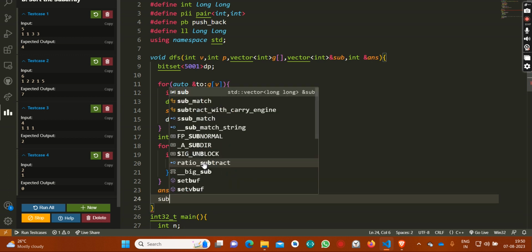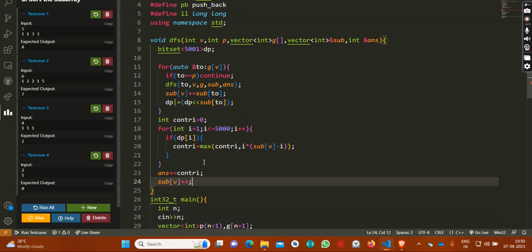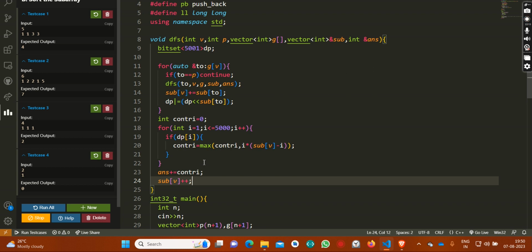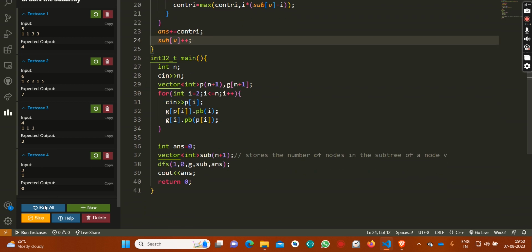And finally, when I return from this node, I will increment its size. Now I will include this in the subtree of its parent. Okay, so let's run.